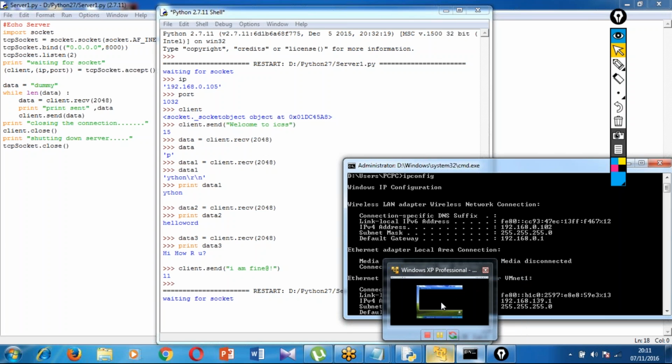Now in XP, see over here, whatever I'm typing, it's replicating in real time. See, O double O, Y double Y, T double T, right? Whatever I'm typing, it gives the replica of that also. The thing is, it is not good.